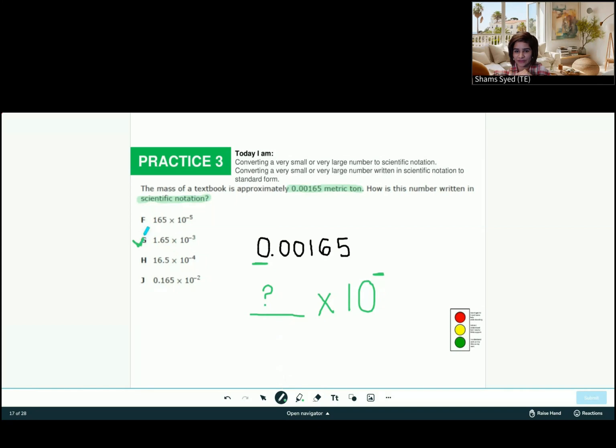Anybody disagrees with Felice? Okay, 1.65 scientific will allow because they want to be sure the ones place is not a 0. It's supposed to be 1 or higher, but it cannot be 10. Right? So what is supposed to be the exponent now? We decided, well, the number is going to be 1.65. The exponent is going to be, JJ thinks it's going to be 3. Amani, that is great. And it's going to be a negative 3. See how many places we moved to the right? 1, 2, 3. G is the right answer.